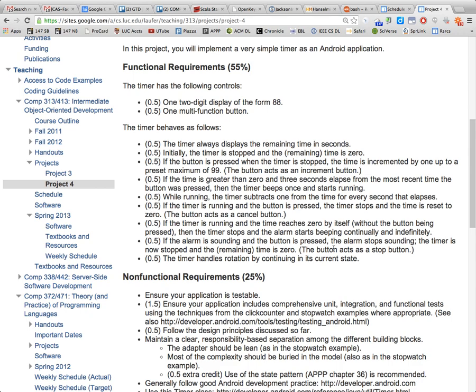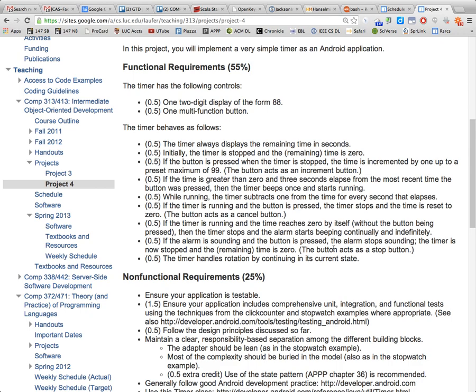While it's running, it'll count down, reducing the remaining time by one count every second. While it's doing the countdown, you can cancel the countdown by hitting the button.